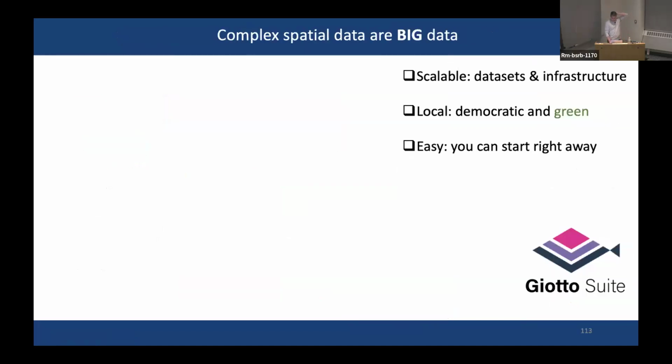All right, but if you really want to make dealing with this data set scalable, and you want to make it democratic, so everybody can do it, we need to think really out of the box and think much bigger. And the data can be big, right? The data can be big.